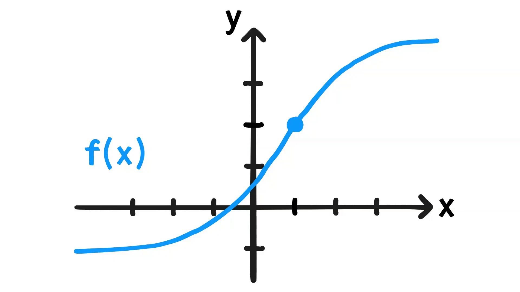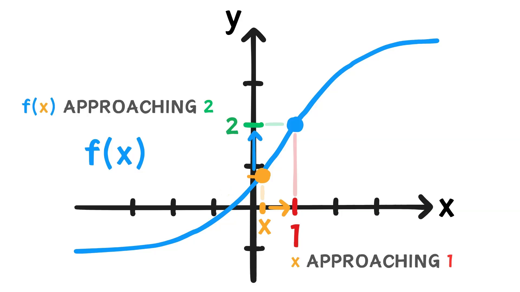Here, we have a function f of x. To the left of 1, let's put a point on the function, x. Now, what happens as we slide x closer and closer to 1 without actually reaching it? As x approaches 1, notice that the function value of x approaches 2.